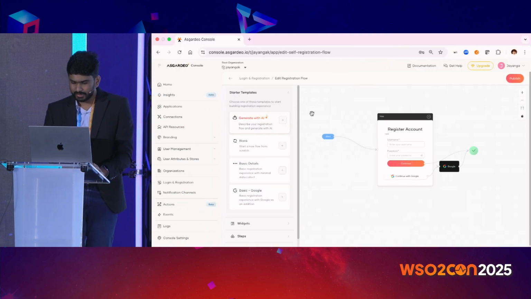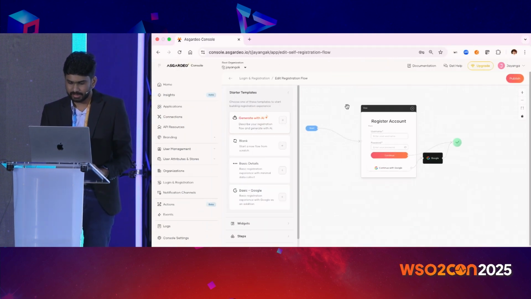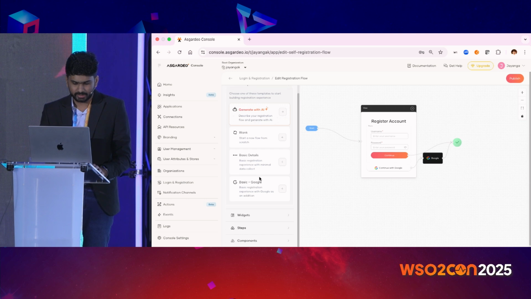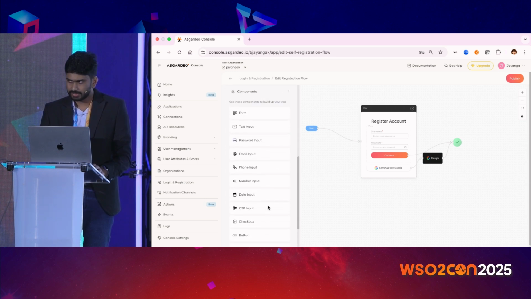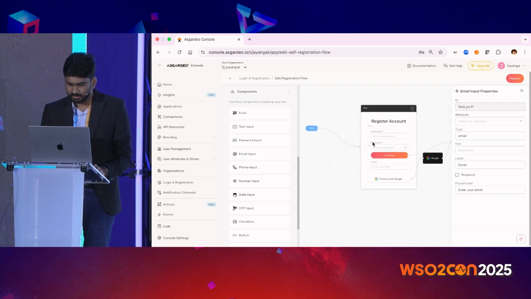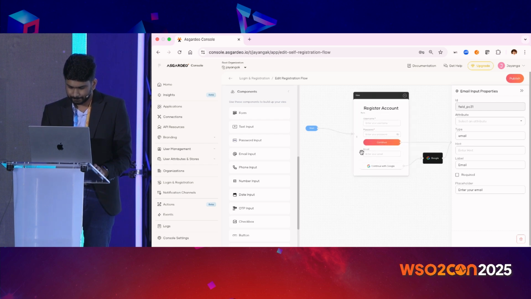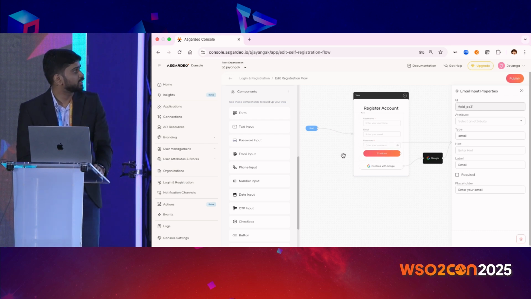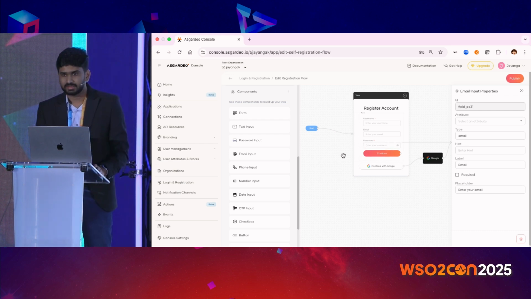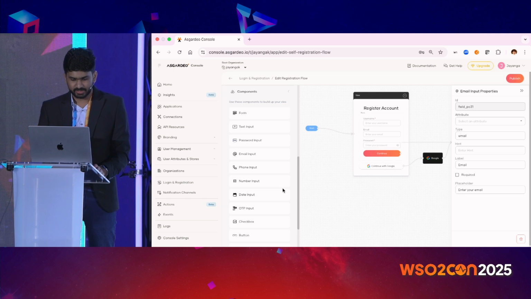Now I can modify it a little bit here. For example, let's say I need to get the email address as well. There is a set of components that I can use, so I'll drag and drop email and put it here. Since we are using only a single password field, I want to have password confirmation as well.